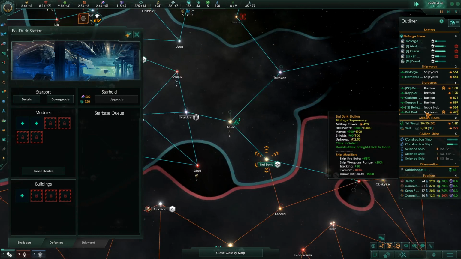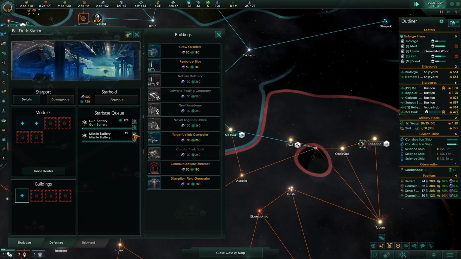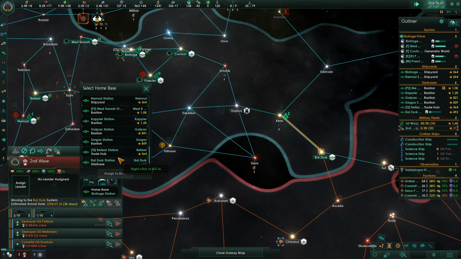This right here... Yep. So we're going to do... Construction complete. An anchorage... Oh, no, not an anchorage. We're going to do guns, missile battery, crew quarters. When this ship gets over here, we're going to do Ball Durk. So we tell him you can assign to that starbase. Construction complete.